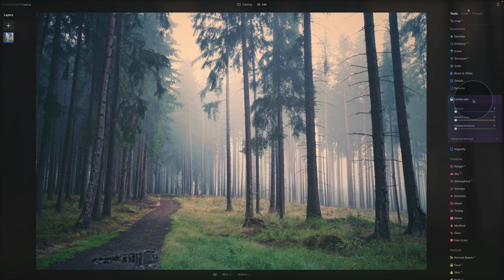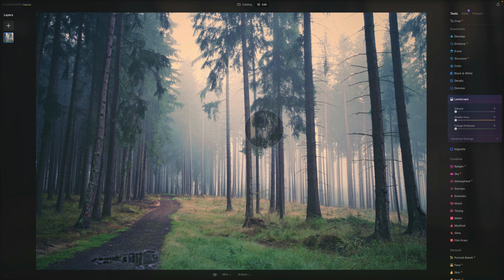Starting right here with this image, we're going to start with the Dehaze slider. And let's look at what the slider does. So this slider applies the perfect blend of contrast, clarity and color adjustments to eliminate the effects of fog and haze. Now they are often found in cityscapes, landscape and aerial photos. It's also really, really helpful when you're editing photos shot through glass. If you ever shot a picture through glass, you also get a little bit of a haze there. And this slider can be really helpful with it.